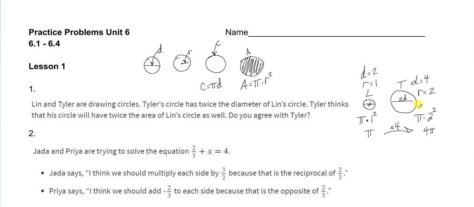We learned this whenever we studied it: when the lengths of a circle get doubled, you take the square of that relationship and that is how much the area grows. Just because the length of the circle doubles does not mean the area does. So we do not agree. No, the area is 4 times bigger, because 2 squared is 4. And that's the answer to number 1.